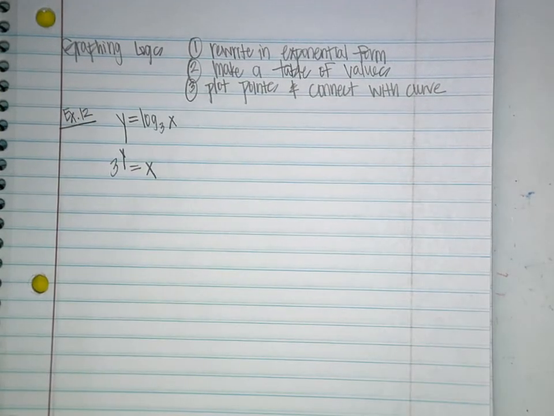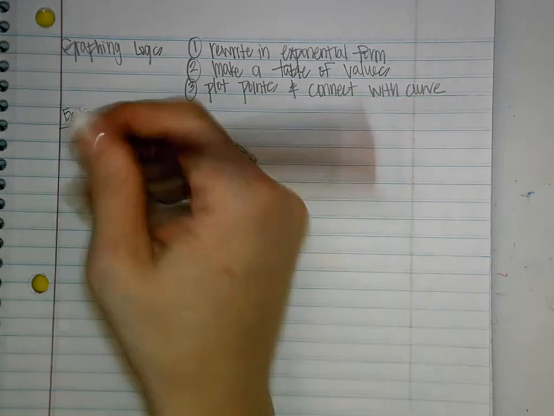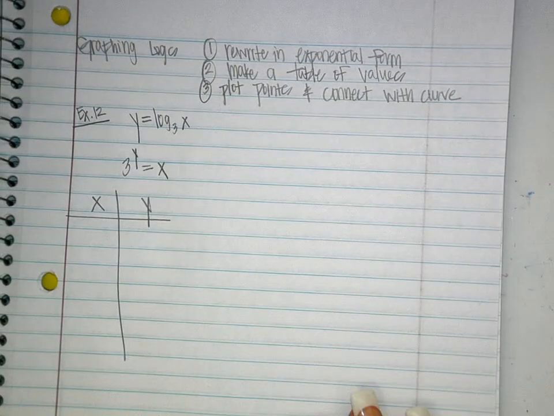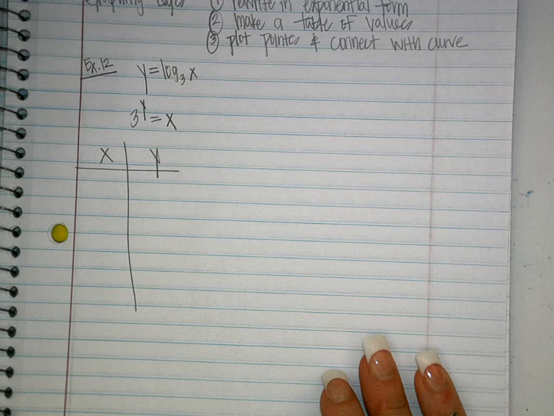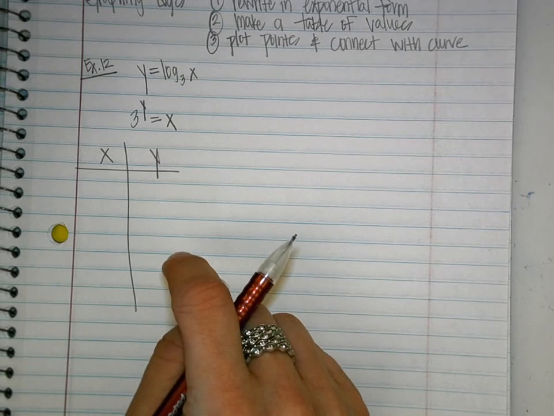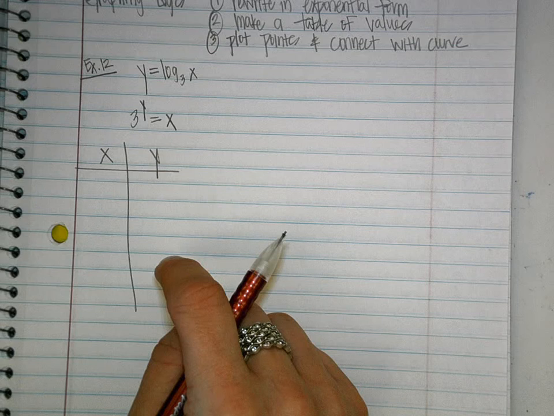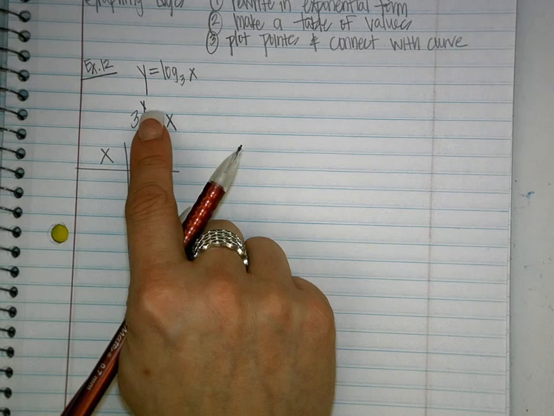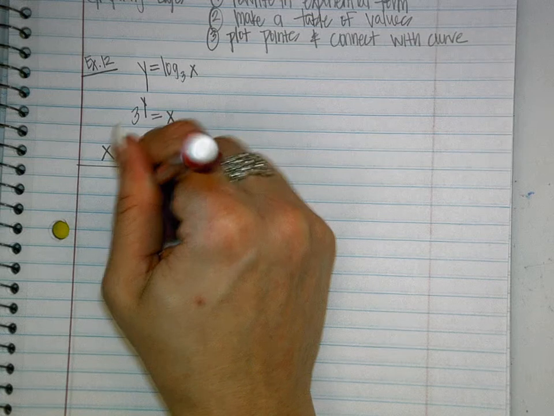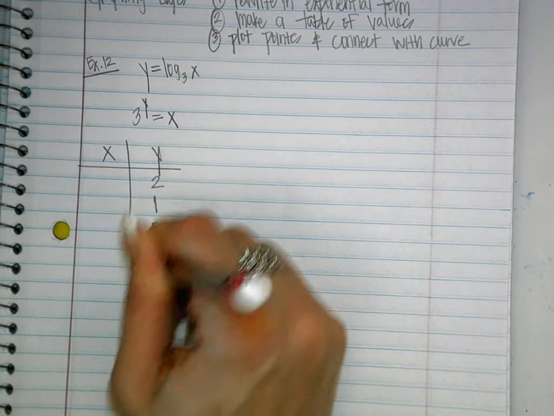Then we want to make a table of values, so you're going to make your xy table. Do you guys remember when we did the exponential function graphs? Which one do you plug into? You plug into x or y? You actually plug into whatever's in the exponent. So here we're going to plug into y. So I'm going to pick 5 values. We always do 2, 1, 0, -1, and -2. And then we're going to plug in.